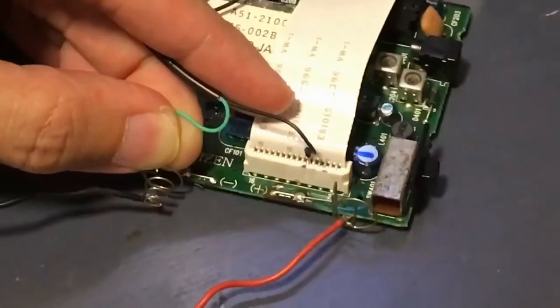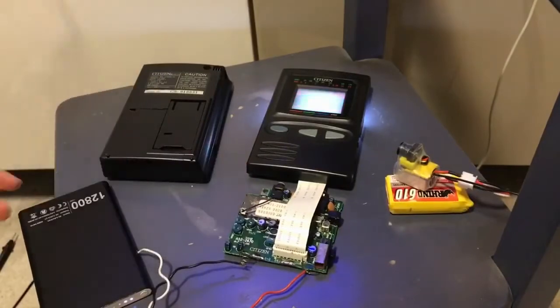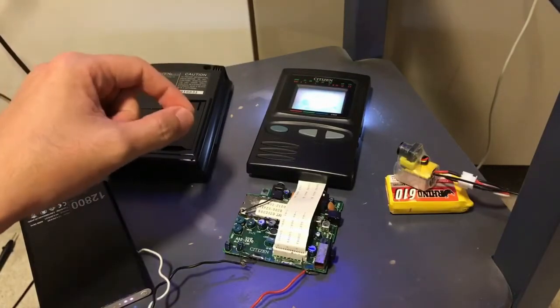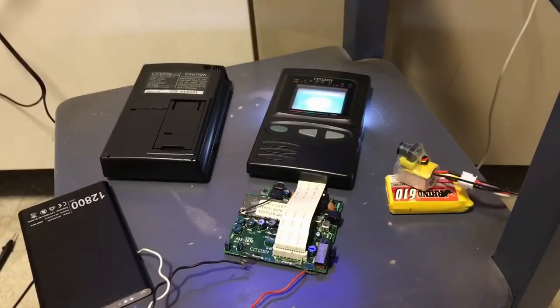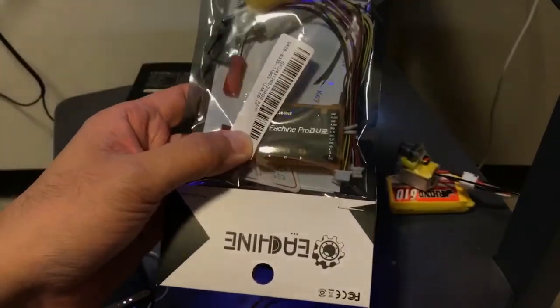It's black and white for now because I have the antenna removed from the pocket TV. Now that I know the pin I need, I could actually make an AV out socket somewhere at the side, and then I could hook up my FPV goggles to it and also hook up a DVR to record my FPV flight.